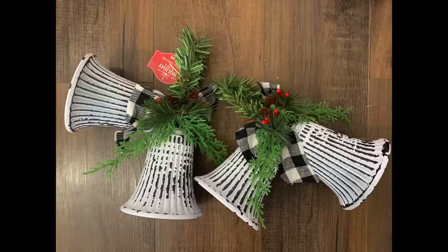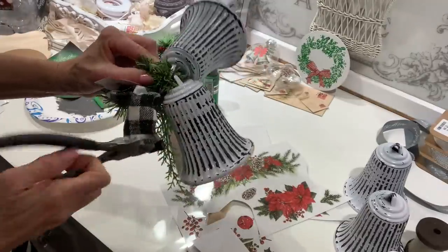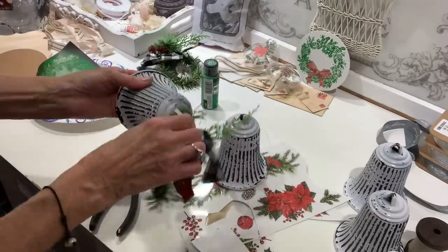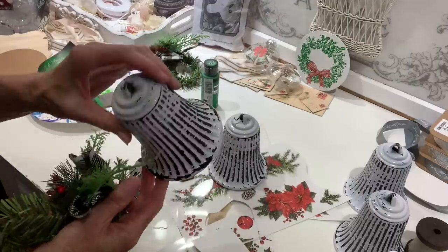There's a huge selection of bells out there that you can purchase, but I found these at Walmart. You get a set of two for $2.98, so less than $6 now. I've got four bells, so I'm just going to cut them apart. I'm going to remove the greenery, and I'm going to show you an inexpensive way that we can tie them together to make a cascade.